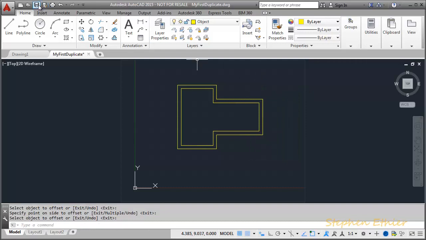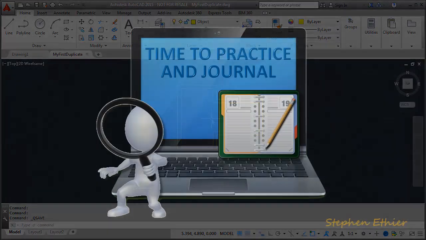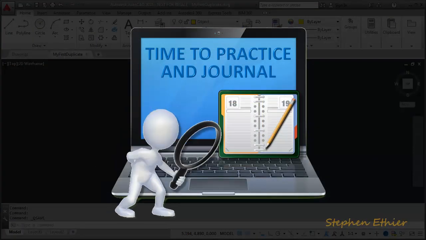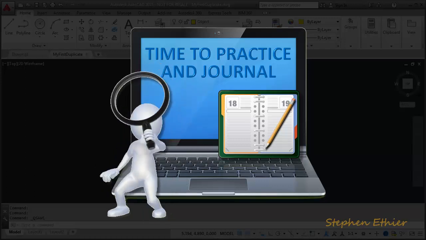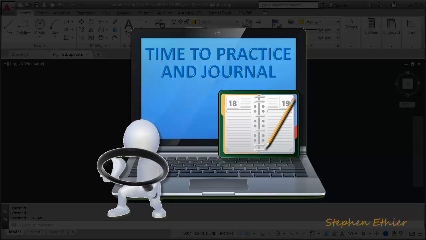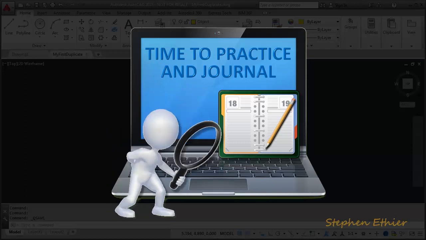Save your file. Whenever you are creating a design, look for areas that can be duplicated. This way you only draw an object once and then use it over again for something else in the design, thereby increasing drawing efficiency. It is time to review the additional duplication commands you have learned. I would suggest journaling in point form the use of grips to speed up the duplicating process, the two array commands, the procedure to mirror, and lastly, the usefulness of the offset command.